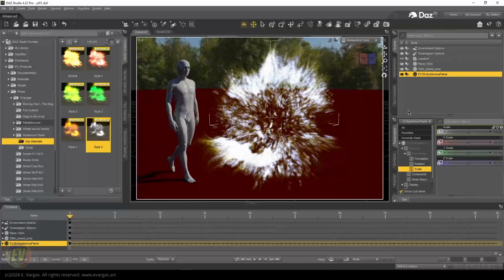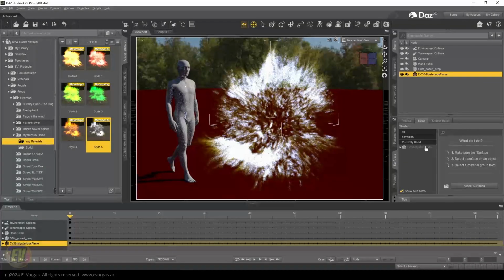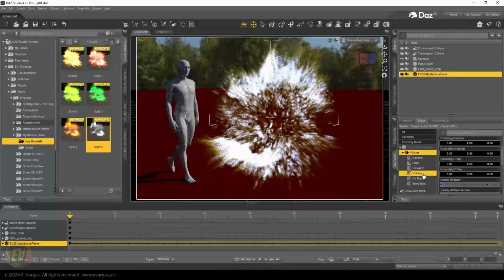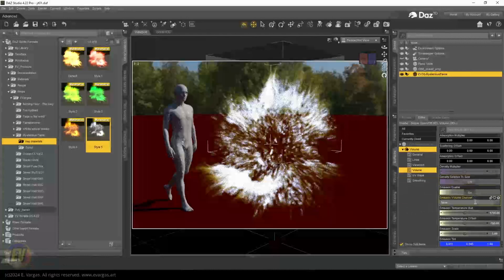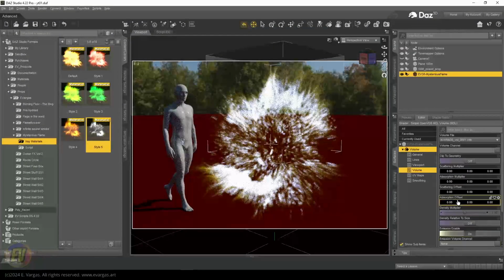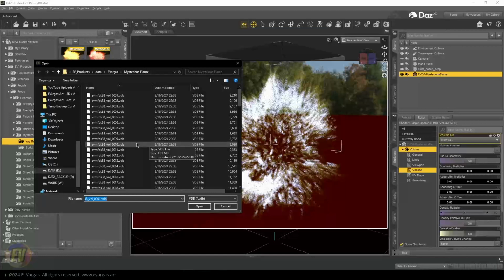If you want to customize, you can go to the surfaces tab, and you can look for, for example, volume options. You can see here you can change the volume file. It is using the first one by default. Let me, for example, change for another one.